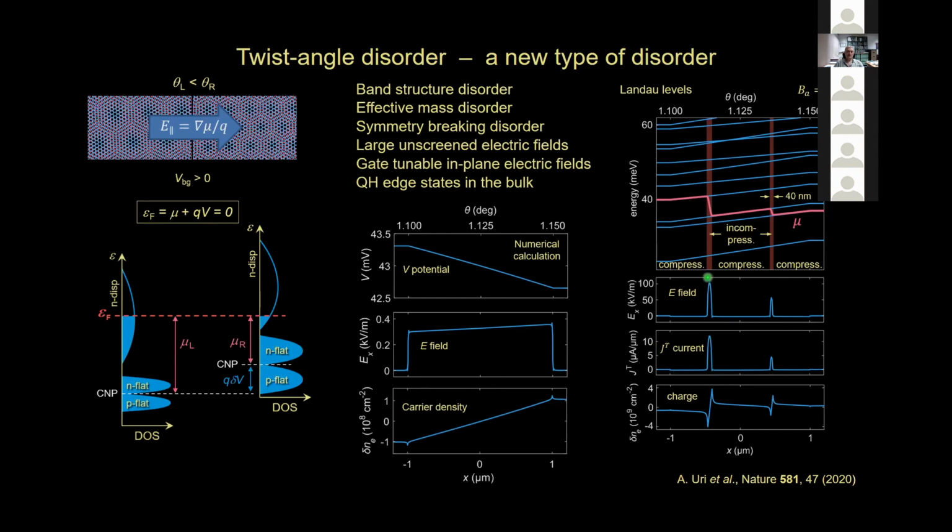And you see that we will get very sharp peaks in the topological currents in the incompressible strips, on the order of a few tens of nanometers. So these are exactly the peaks that we see in our data that I showed you in the beginning. Every time such an incompressible strip passes under our tip, we see a large peak. And again, the carrier density is rather uniform in the sample.